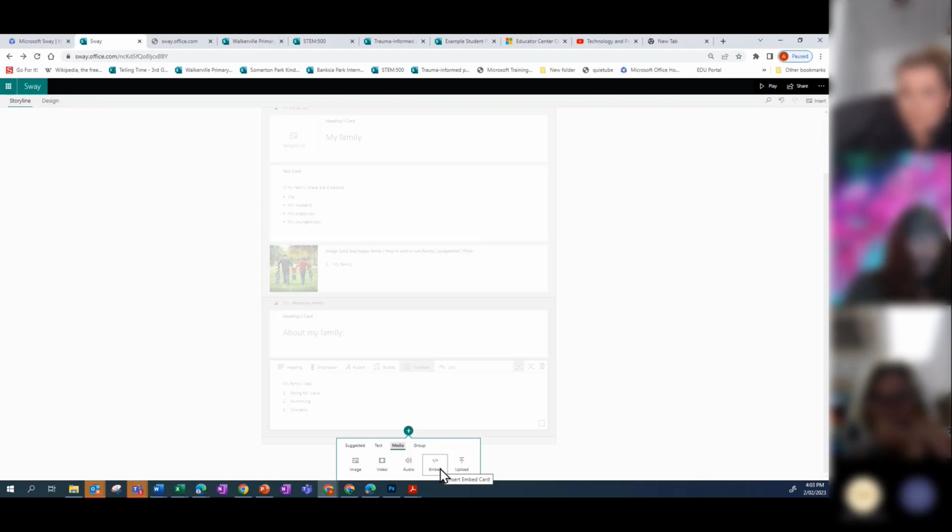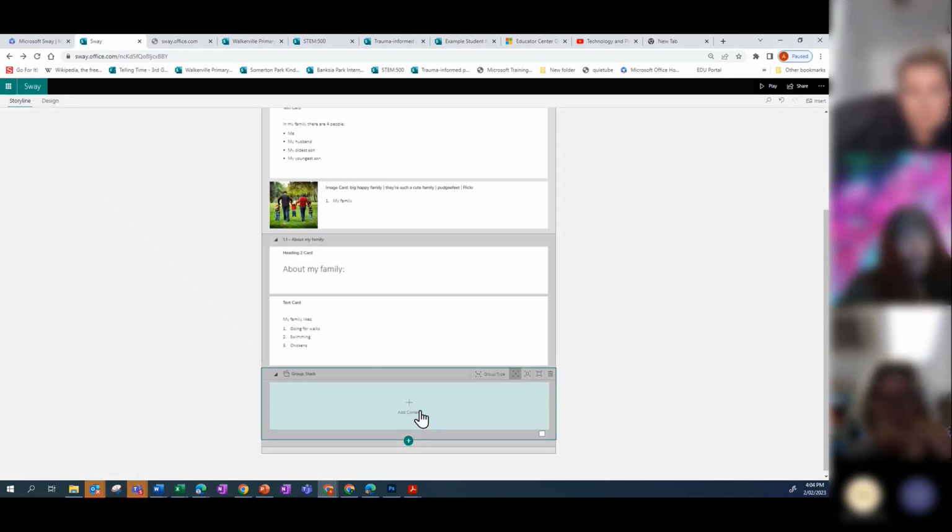Audio, so if you've got a recording of a kid reading a book or your class singing, you could embed that. And then this embed is for if you want to embed something that appears on a website. So this is a form, for example, if you want to embed a form in a Sway, or it might be a YouTube clip. So I'll go into that a little bit later, but for now, we just insert, we've already done an image.